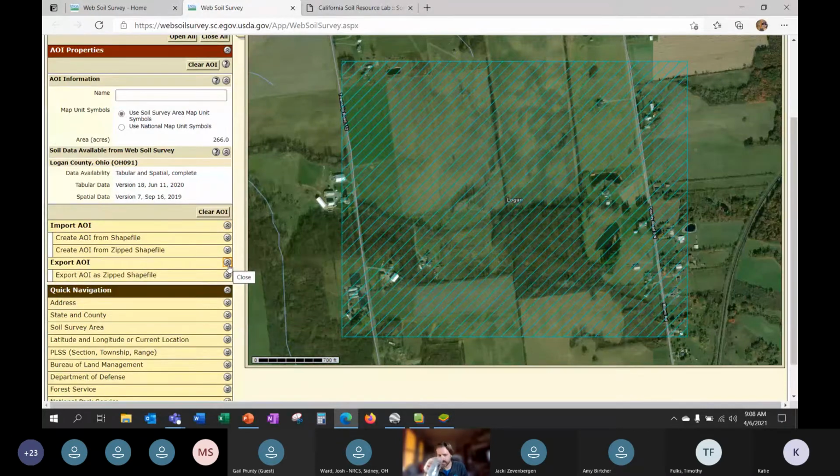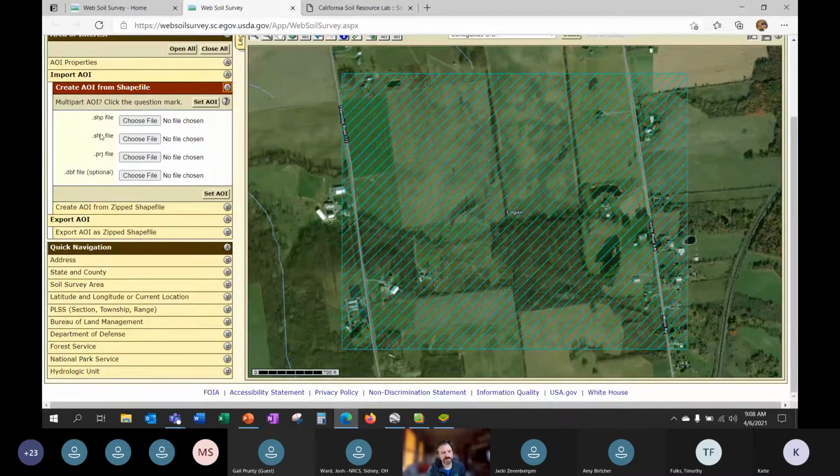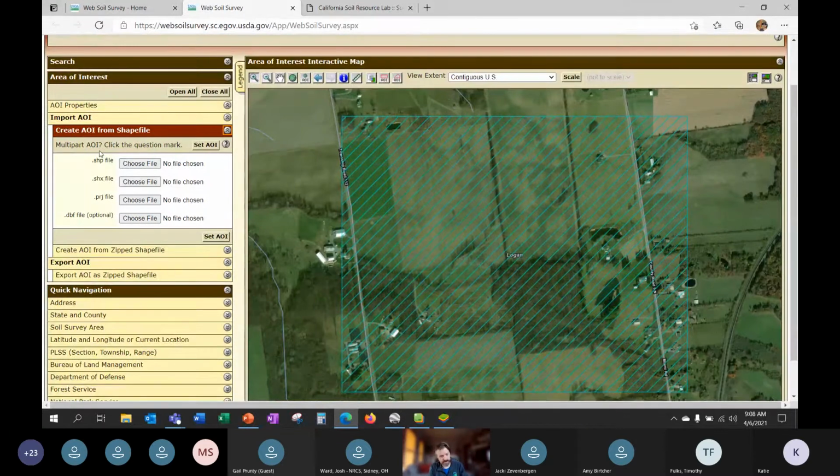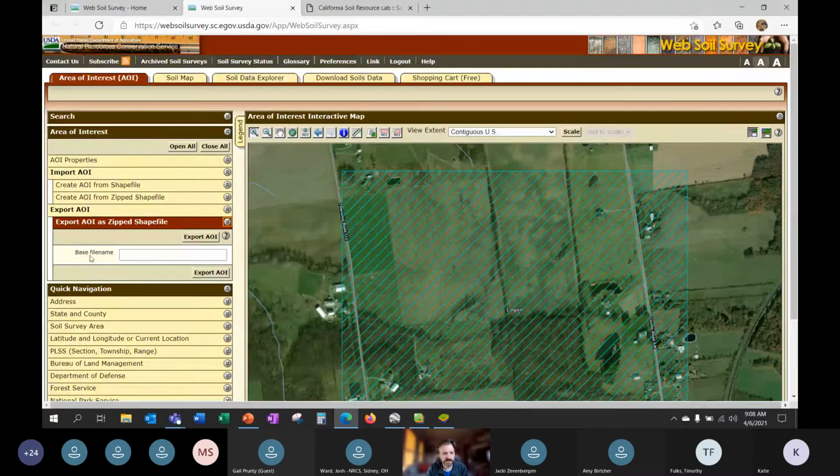So if you have a shapefile, you can import that here, or once you've created an area of interest, let's say you want to come back to Web Soil Survey later, you can export a zip file and keep that.